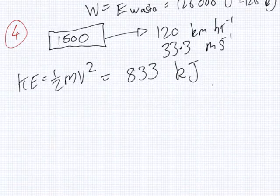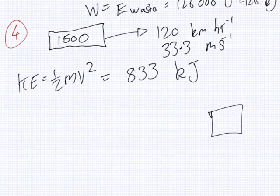So what happens, when you put your foot on the brake and the car stops, the battery gets charged up from the brakes. So when you put your foot down to stop the car, the energy in the wheel moves into the battery here. And later, we'll see exactly how in semester 2. But there is a way to take the energy from the brakes and put it into the battery. Later, when you're stopped and you need to start, when you put your foot down to go, the energy comes back from the battery. So rather than wasting all the energy as heat, some of the energy is captured and reused.